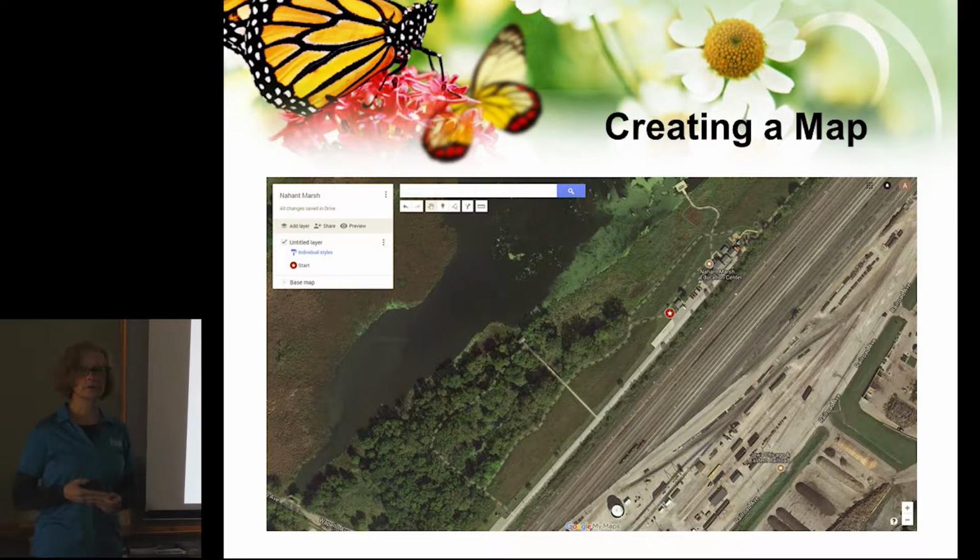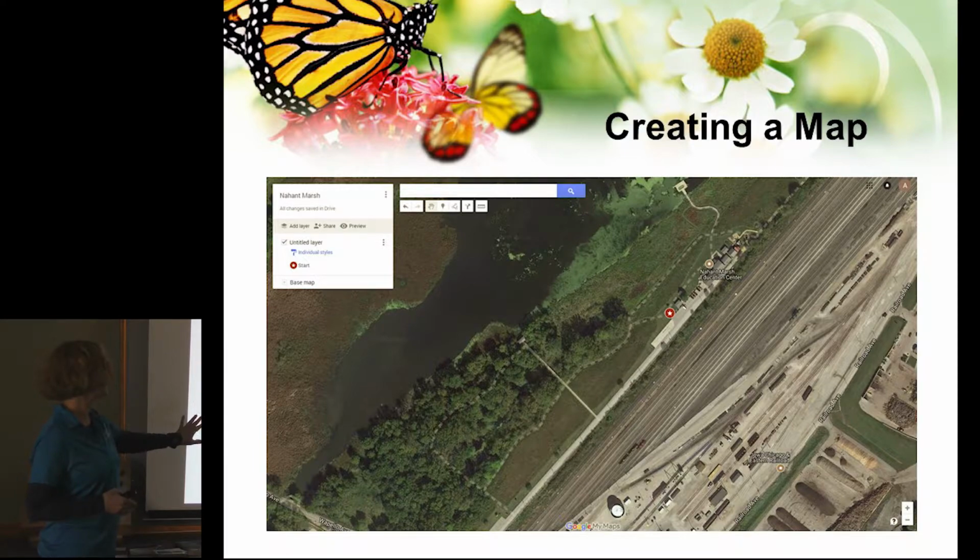And we want to make sure that the route you pick, you're going to be able to have good habitats and be able to find butterflies. We don't want you to go to a city park that has one little garden, but the rest of the park is mostly turf and trees, because you're just not going to have good numbers. And that tends to be discouraging for new surveyors.